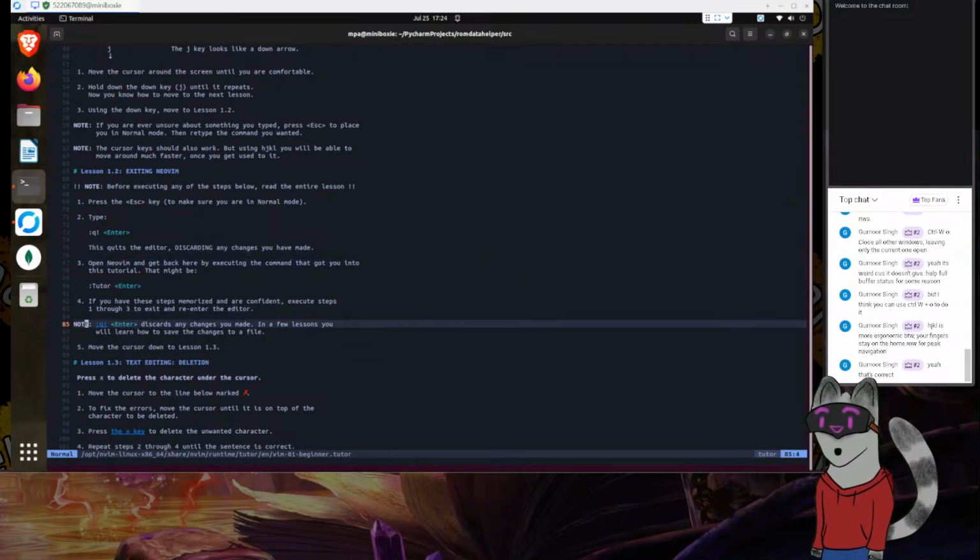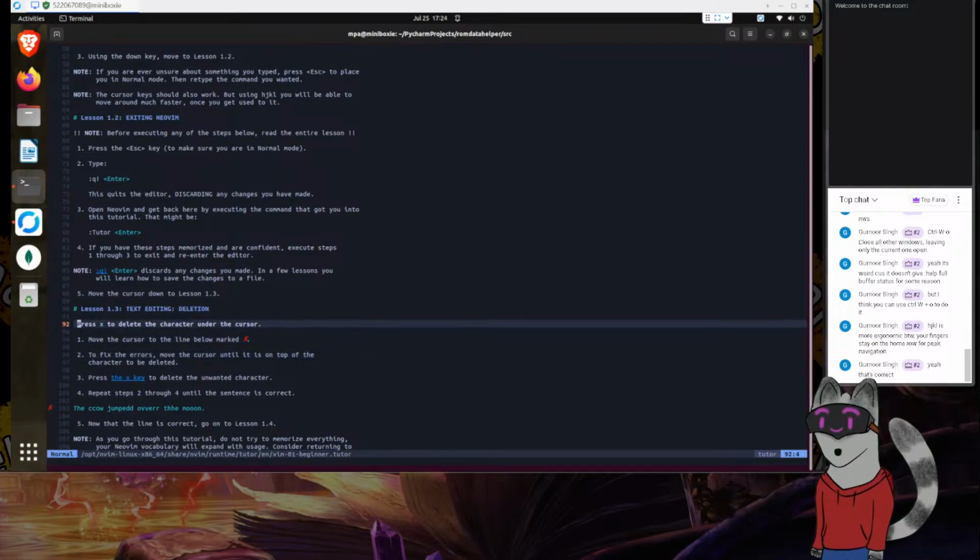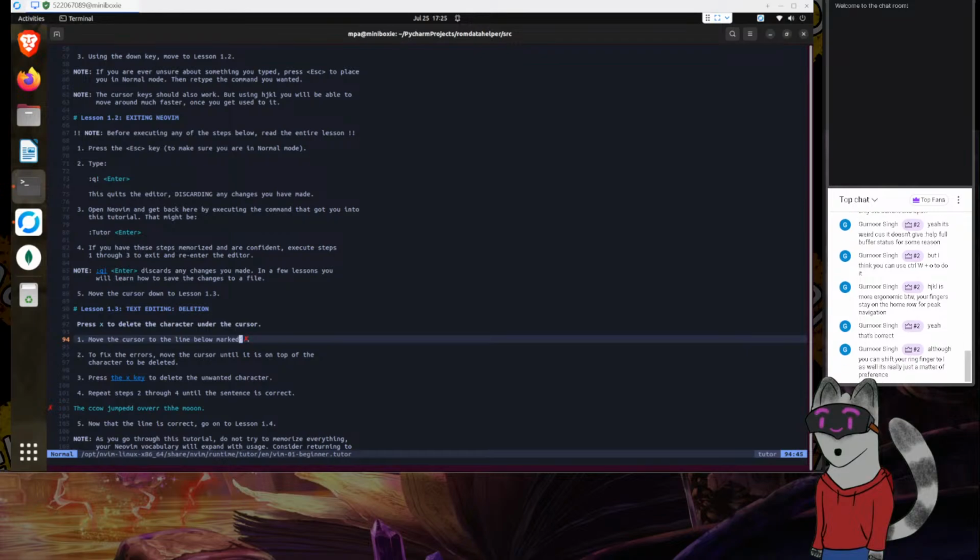All right, let's see here. Basic editing. Press X to delete a character. Move the cursor over to the marker and then press X. All right. Okay, I'm going to have to get a bit used to this. There we go.